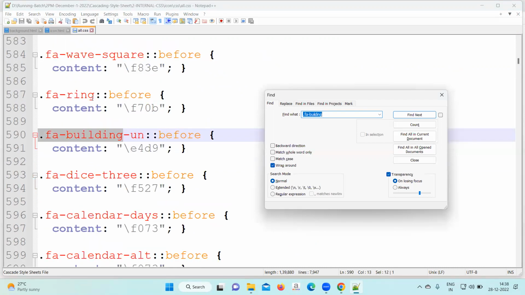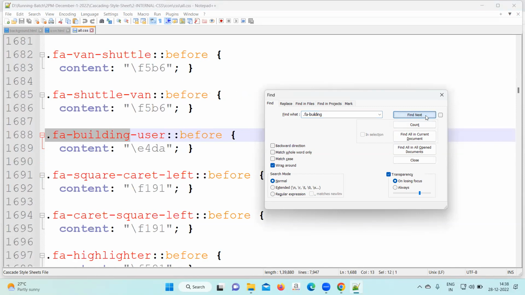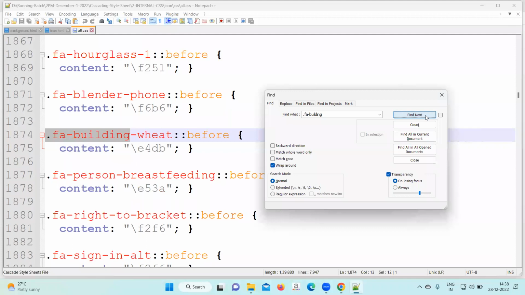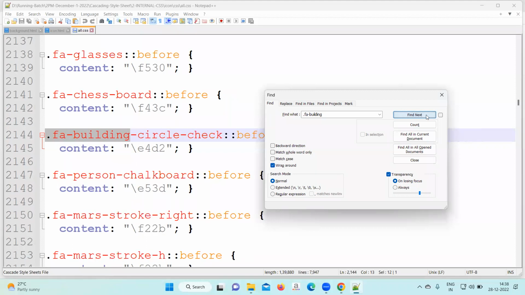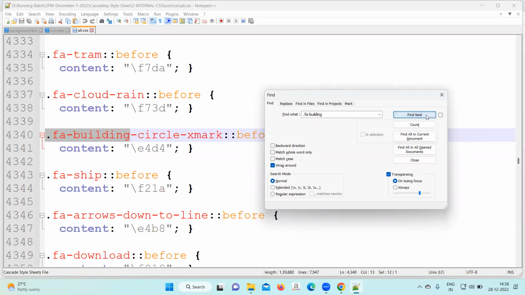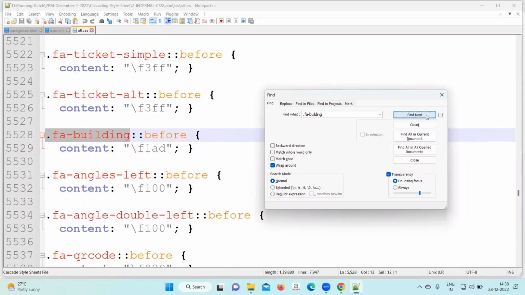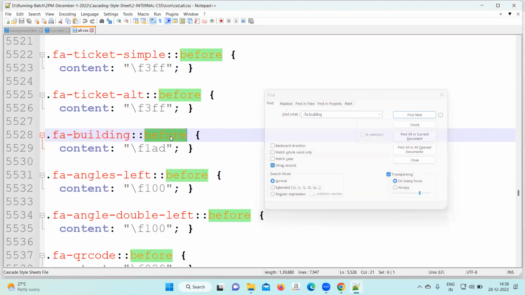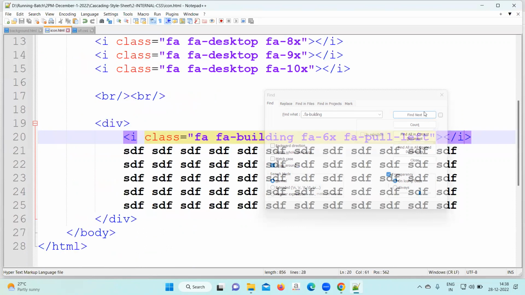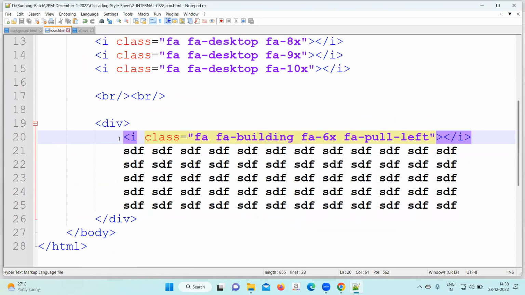You can see here FA hyphen building circle flag. It came here. What is it called? Before. Call it a before. So where we wrote the I tag, the icon is coming before the I tag, not after.